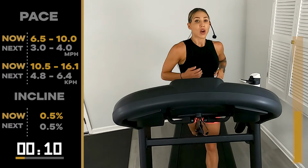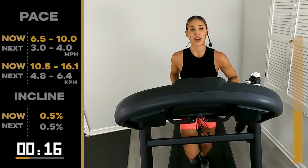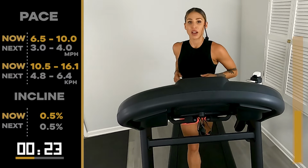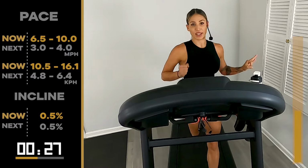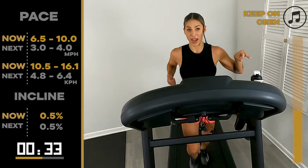Honestly, with the walk and recover, I don't want to hear it. I'm gonna be like, mama, I don't want to hear the complaining about it. You get to walk in between, okay? We can do anything we want for a minute. It's perspective. How much time do you waste on your phone? A minute at a time. This is a minute that matters.